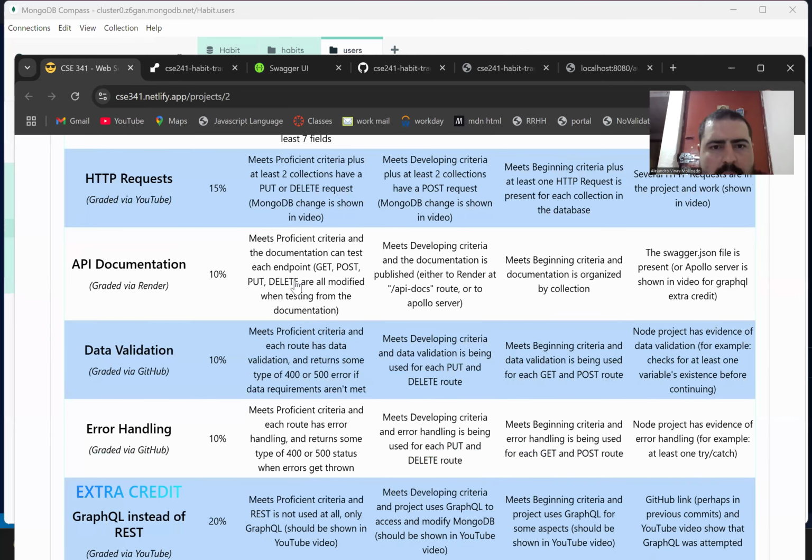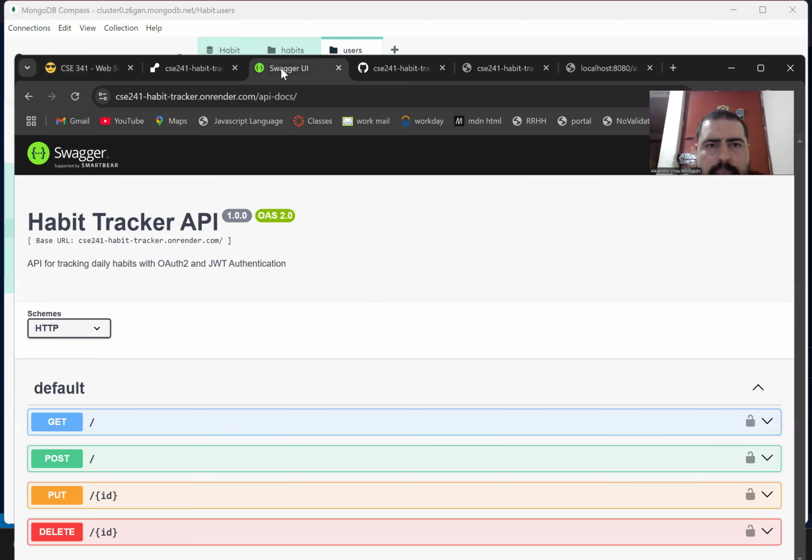API documentation meets proficient. So this is where I didn't get all the points because my Swagger is not showing the authorization. According to my readings and what I was able to find, I should have gotten an area here that says authorize, and that's where I put the key that I showed on my local testing, but it's nowhere to be found.